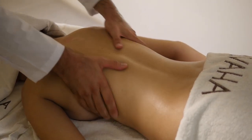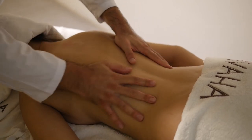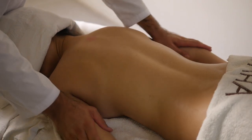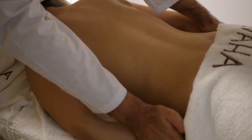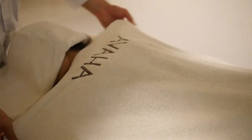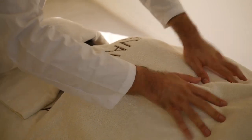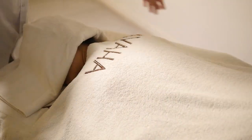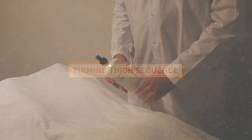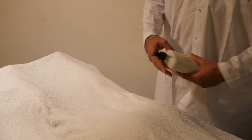Final sequence. That's when you go down the arms, get the towel, and bring it up for a full sensation. For our next sequence, AHAVA's thigh firming sequence, we will be using the liquid Dead Sea Salt.